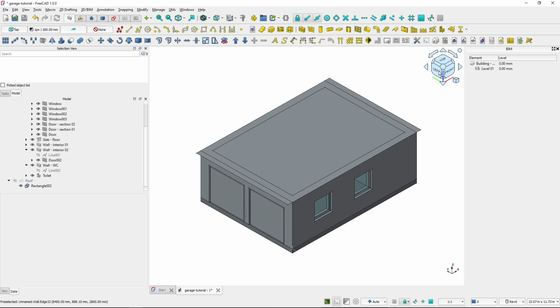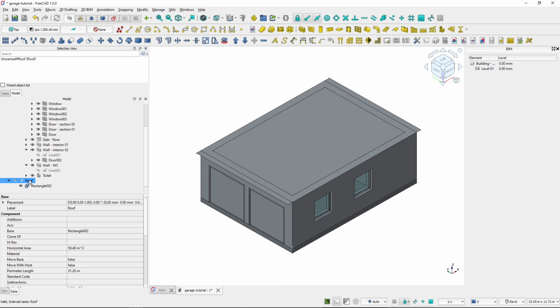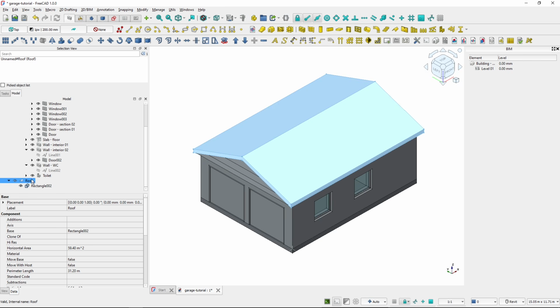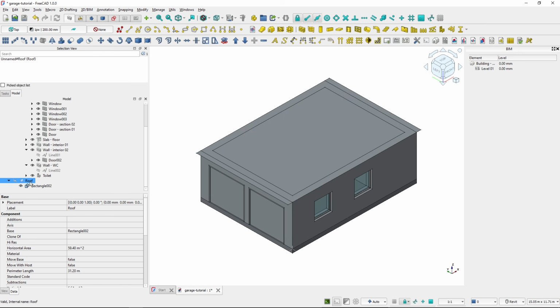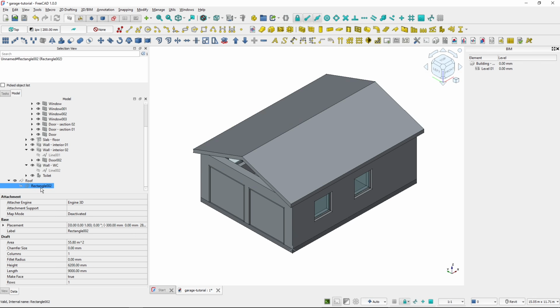So the rectangle is adjusted, and now if I show the roof, you can see that it's adjusted according to the base object, which is this rectangle. So now I want to show the roof and hide the rectangle.